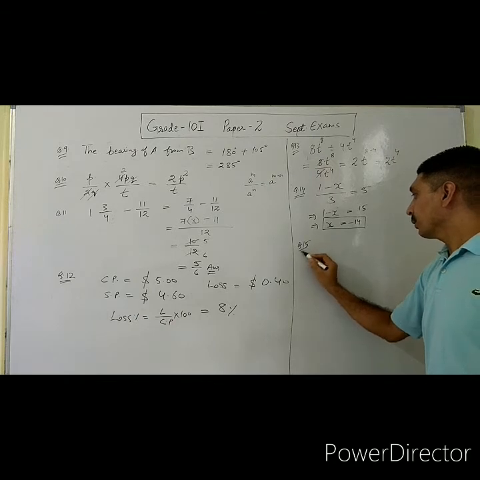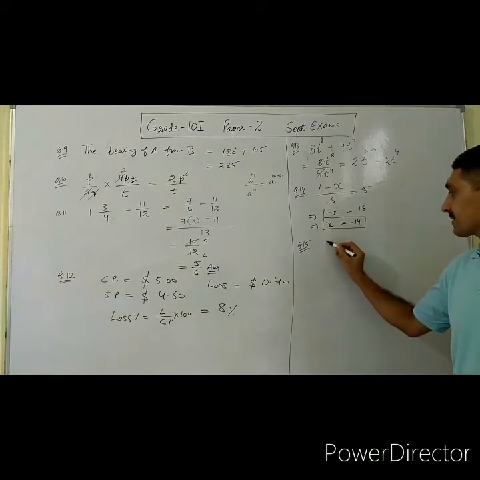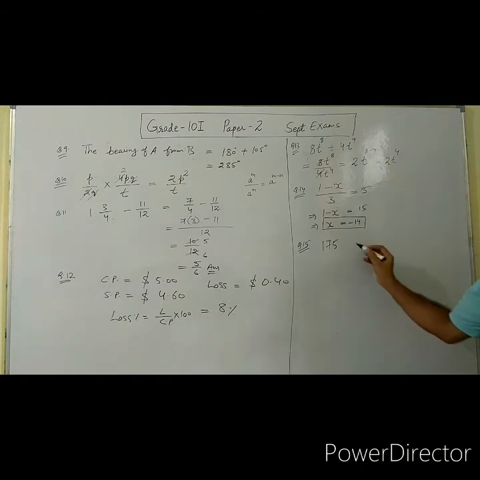Whereas in question number 15, the height given is 175, and here we have to correct it to the nearest 5 centimeter. So here, to the nearest 5 centimeter, the height is 175, and we have to go for the upper bound. So here 5, that is plus 2.5, that is 177.5, right? So this is about question number 15.